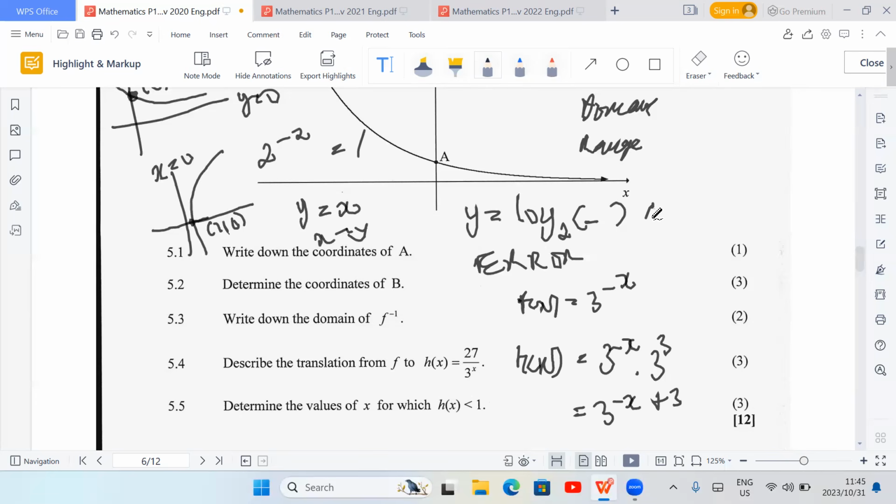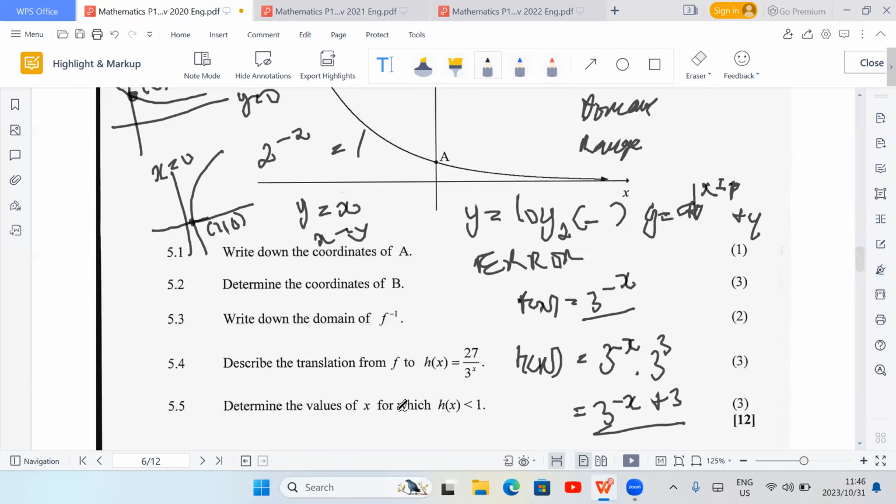So the standard form is always in the form of y = a(x + p) + q, right? So always try to write this in that form, so that you can see the changes that have been made. Now, moving from here to this, you can see that this is a translation or a shift of the graph 3 units to the left. Remember, it's plus 3. So if it's plus 3 here, it is going to the left, right? So that's how you see that.